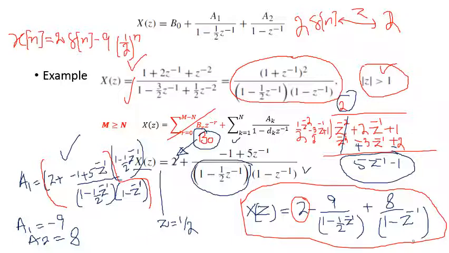u of n. Again we use the inspection method for the third term also. So we have plus 8, so that means we can straight away write plus 8. And then here, if you look at this one, a equals 1, so that means it is simply u of n. Okay, so I hope this gives you an idea.